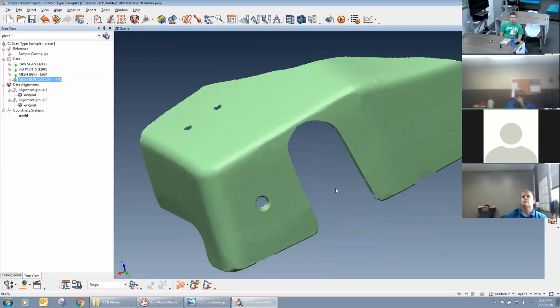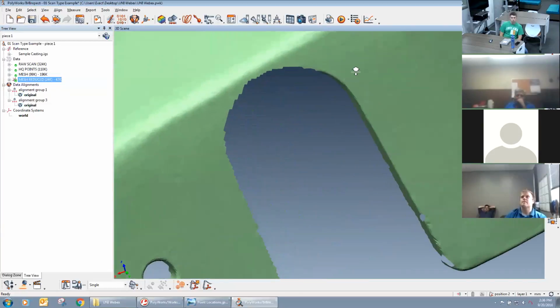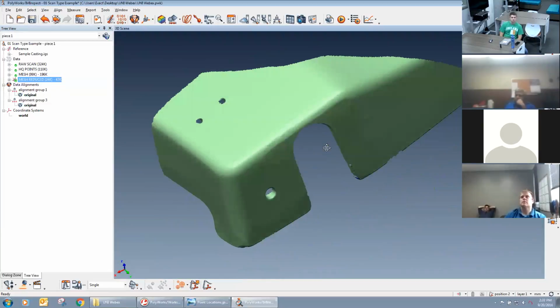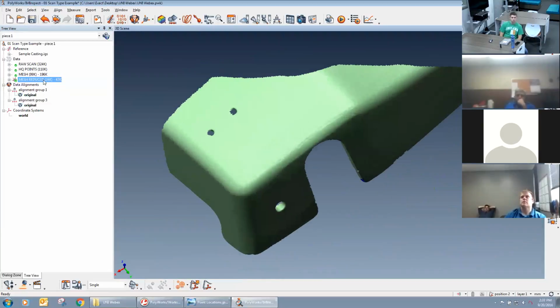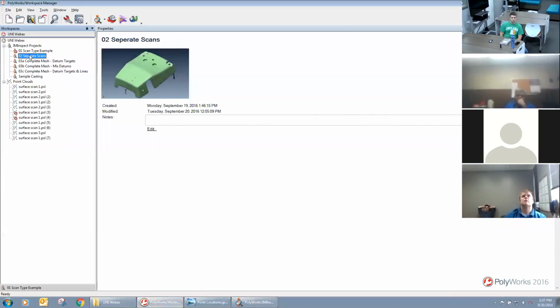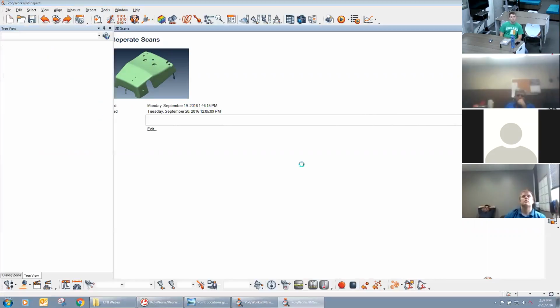Continuing on from here, this is what I'm ultimately going to strive for: to make one of these and then align it to the CAD model. So I will open up the next one. Rather than boring you with watching it scan, I've gone ahead and scanned both the top side and the bottom side.